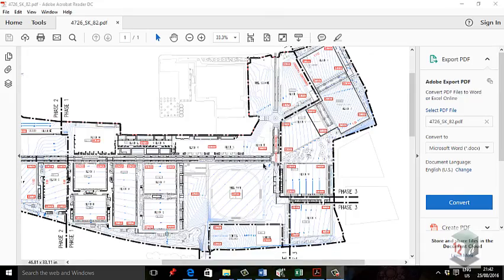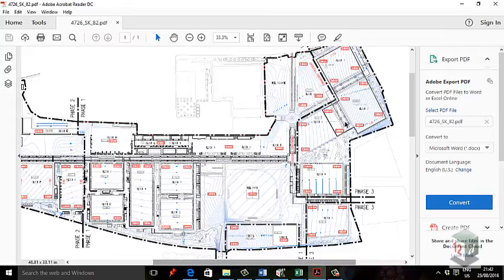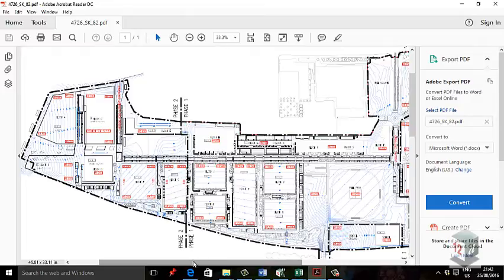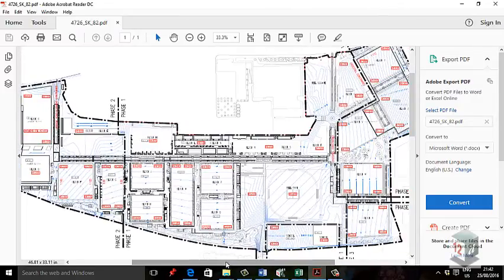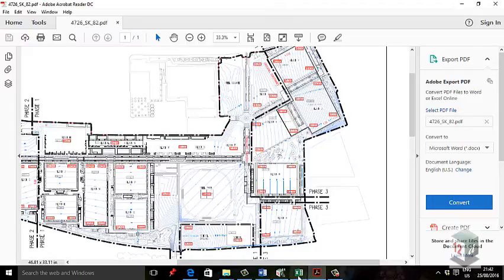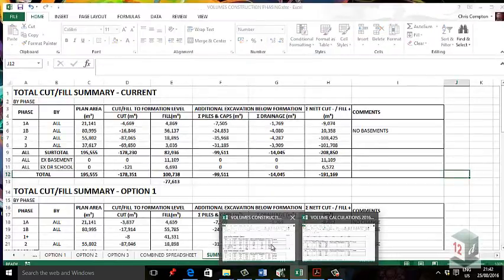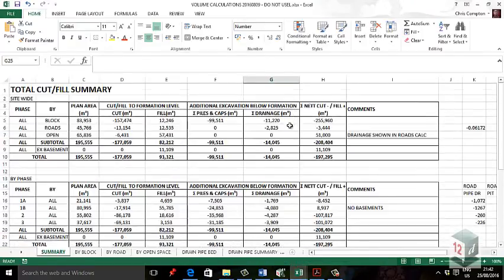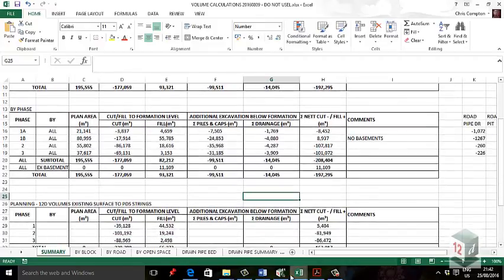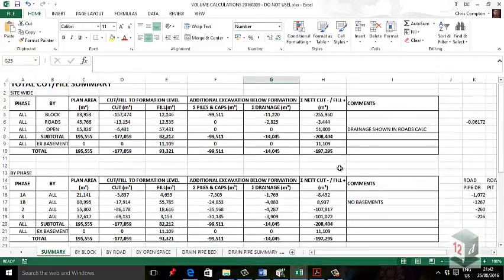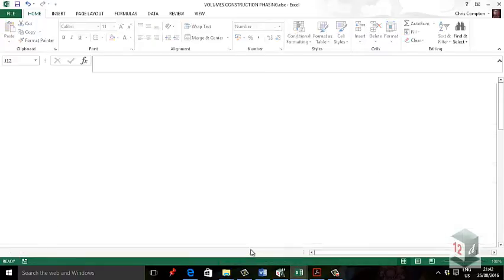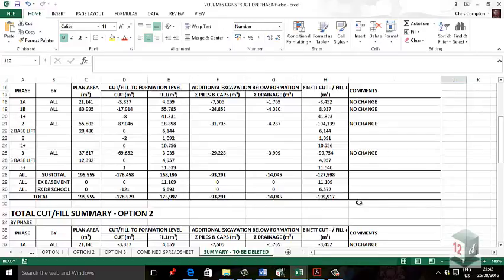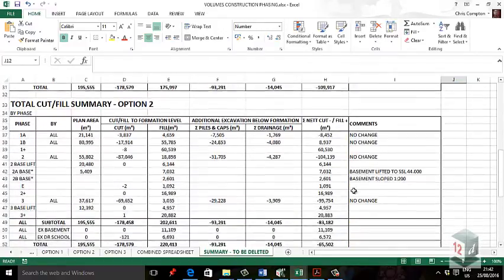I was then asked to holistically look at the site, seeing what was constrained, what was not, and recommend lifts to the site to sort of try to balance the volumes as much as possible. And using 12D and the same sort of techniques that I just showed you there, relatively quickly we got the options down to option one down to about 109,000 cubes a cut, which is what, a half saving or 5 million pound saving.